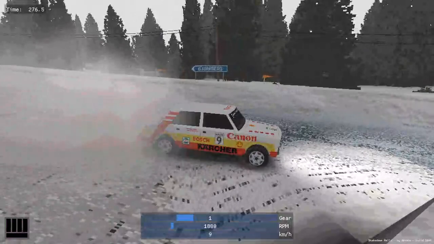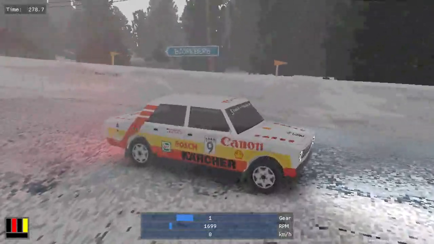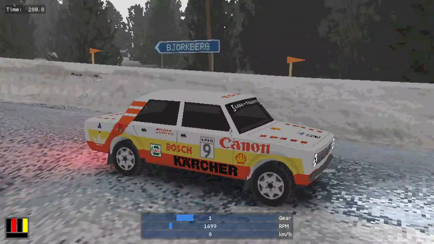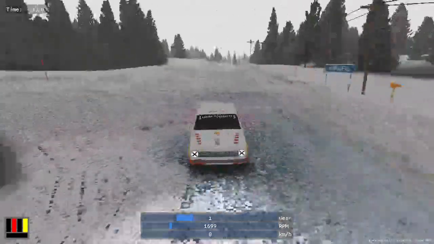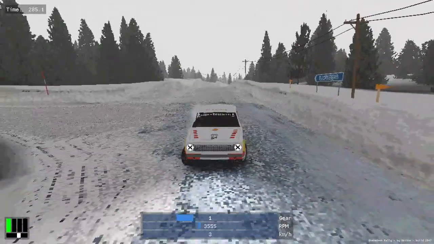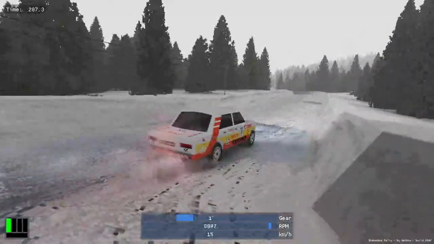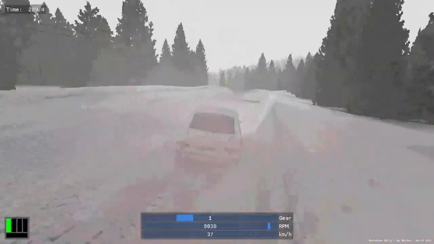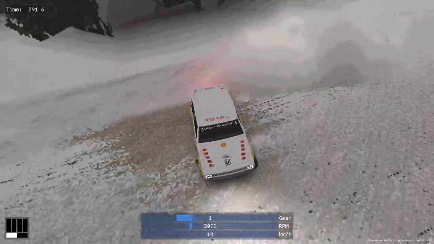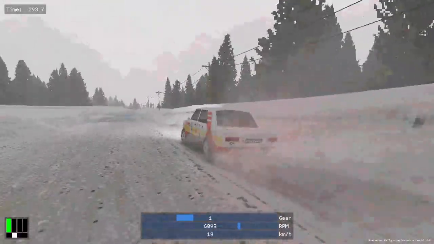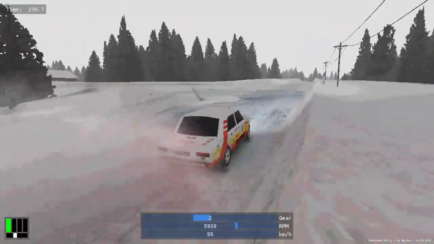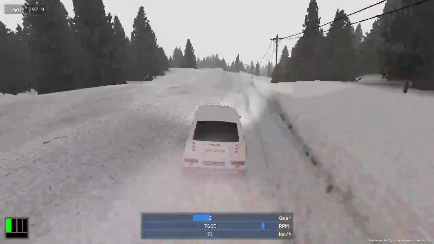By the way, did you notice that I added the little town signs? Björkberg is left. And it is actually consistent. If you go there, you will find Björkberg. It's totally simulated. Let's go to Björkberg. Through this huge patch of ice.